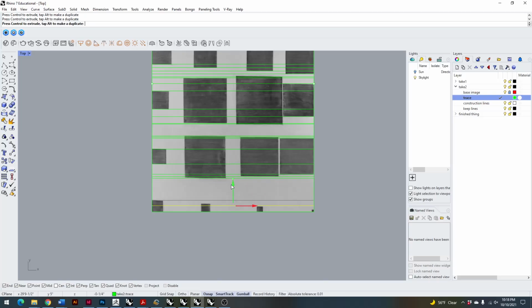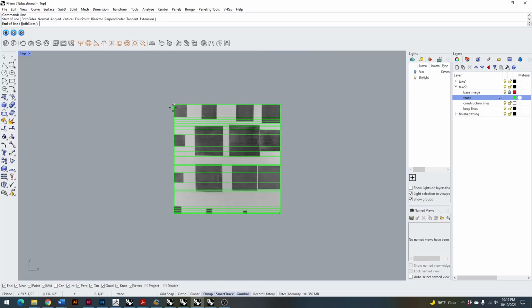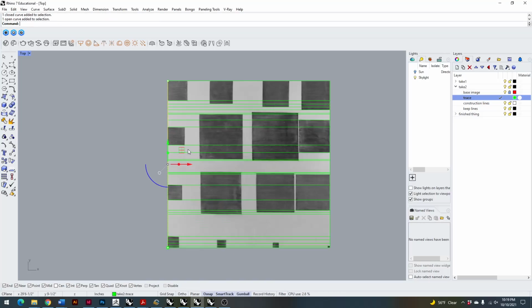And then copy it down some more, like so. And then we'll repeat this in the other direction. Luckily for you, you get to just enjoy as I trace this. But maybe this will yield results for us. And again, now I'm just dragging the red arrow, the X axis in the gumball, and then pressing Alt to make a copy, however many times I need to do this.